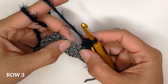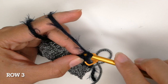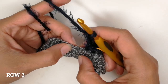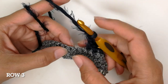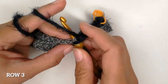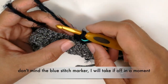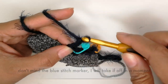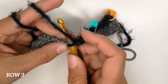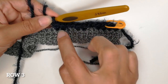Now stitch number three and stitch number four, we will skip and we will chain two. One, two. Then stitch number five, stitch number six will be two single crochets again. Stitch number seven, stitch number eight, we will skip, you will chain two. Stitch number nine and stitch number 10 will be single crochets. It's just easier to count right here. So like 1, 2, 3, 4, 5, 6, 7, 8, 9, 10.